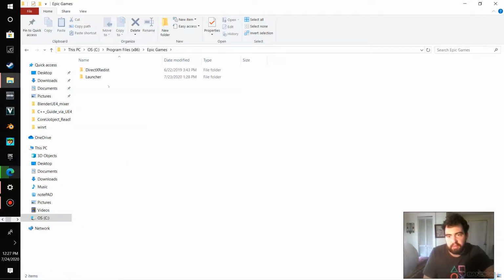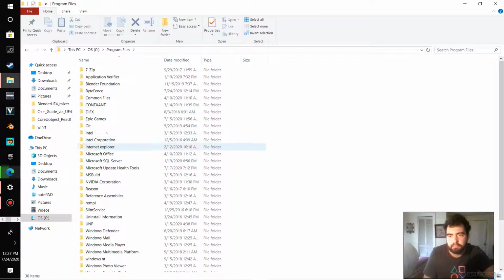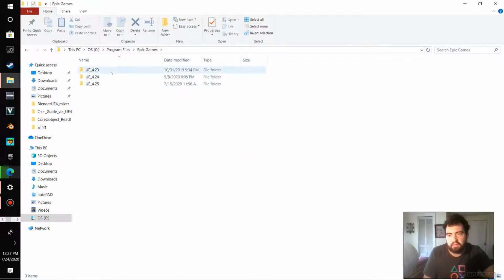If you go to Epic Games, hold on, from program files, what you'll see is you got your 4.23, 4.24, and 4.25 folders. So all my engine content is based on this 4.23 folder. If I get the 4.25 folder, then it's not going to matter if I have all my stuff in the engine content of my 4.23 folder.